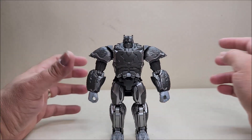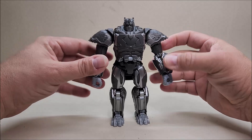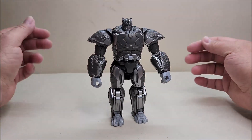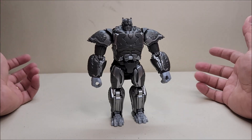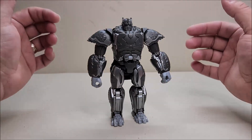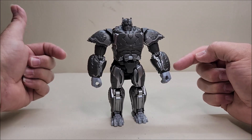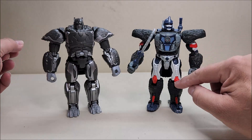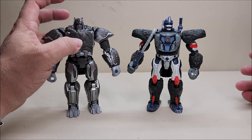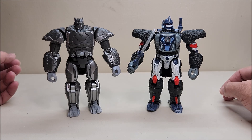This is how he's going to look in the movie — we've seen previews, so we know he's pretty monochrome. I like it because it matches the movie version, with grays, gunmetals, and silver details. But I would also love to see a repaint in the colors of the original Optimus Primal — some whites, grays, reds, and blues. A blue head with blue details on the chest and reds here and there would look awesome. I will absolutely throw my money at a repaint like that.